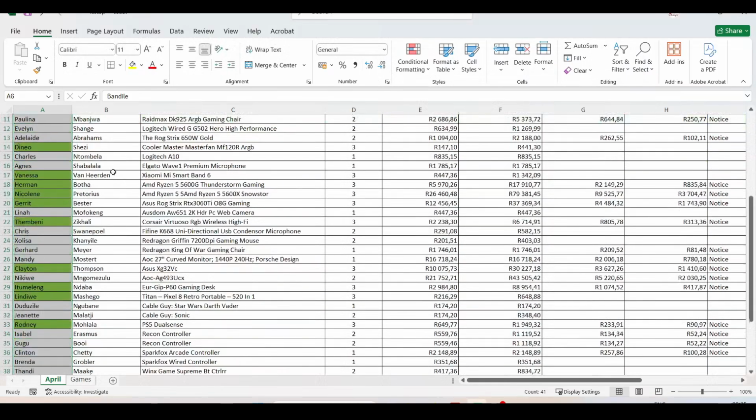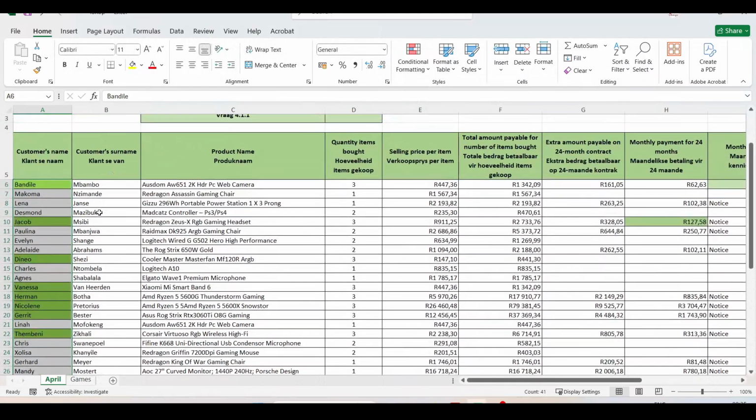Now you can see that all those customers who have purchased three items have been highlighted.